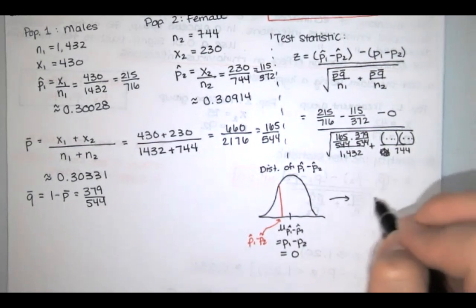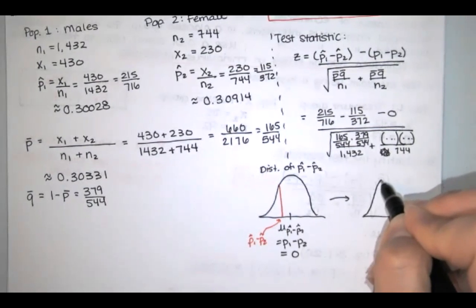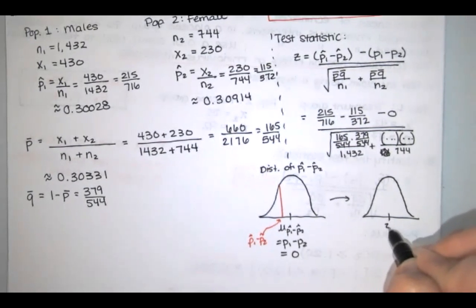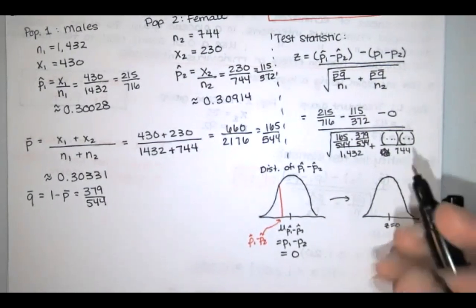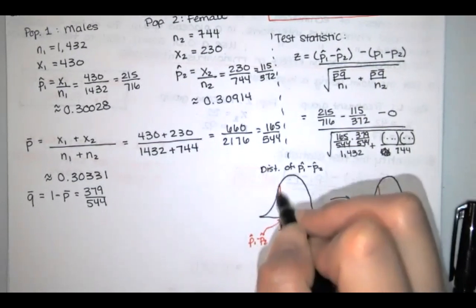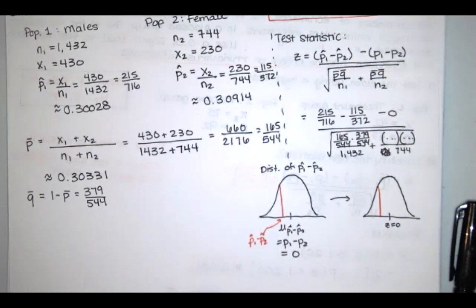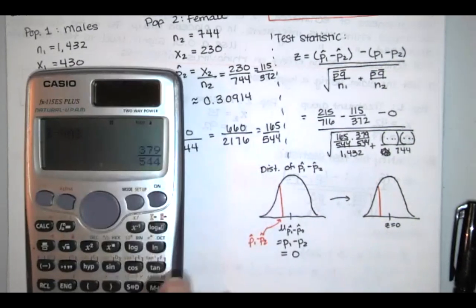In order to figure that out, we go from this distribution, which is approximately normal, to a standard normal distribution with a mean of 0. And we're saying, okay, what is the test statistic Z that corresponds to that P1 hat minus P2 hat? Now I could do all of this on my calculator and I could use those fractions to get exact answers, and that would help me to be as accurate as possible. So we could do the numerator first, divided by the square root of that expression in the denominator.